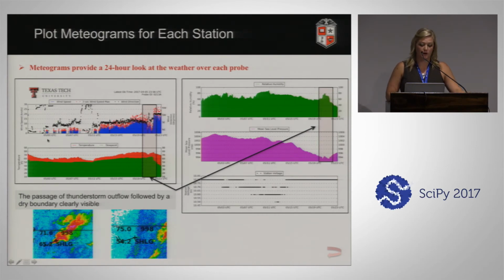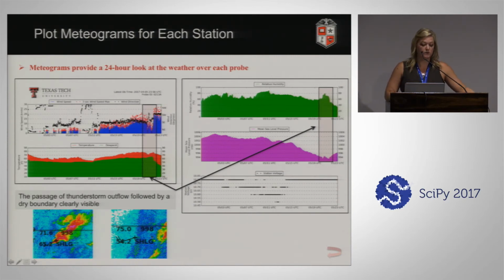We have time on the x-axis, and then we have our values for each variable on the y-axis. So showing this is really useful when you're concerned with weather change through time. For example, this station in particular is the meteogram I'm showing you, because again, it's just over one station through time. First, it experienced a cold downdraft from this storm, a cold pool, and so that changed the wind direction and the wind speed, which you see here, and that changed the relative humidity, and that changed the station pressure.